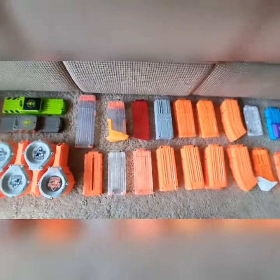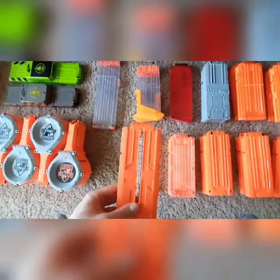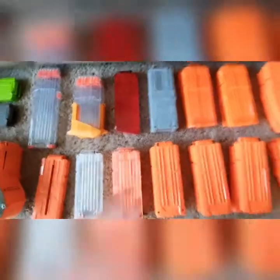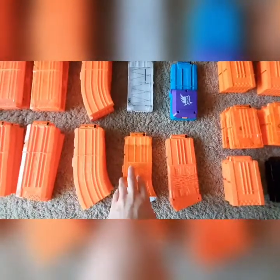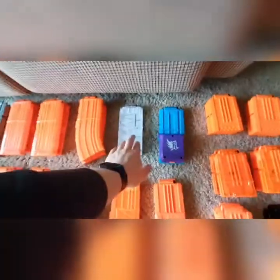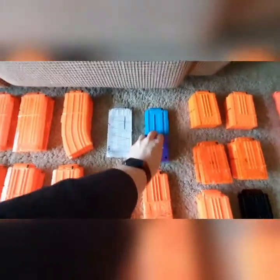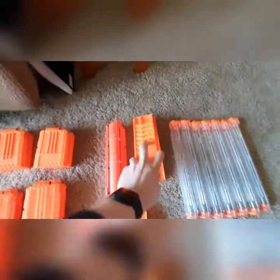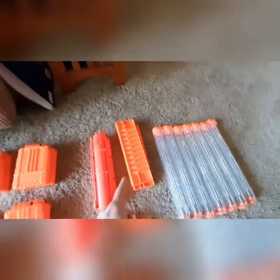Then all of these are my 12-round magazines. Just a few interesting ones to point out — this is the 12-round magazine that came with the Jet Blaster Sita. This is the Rapid Red 12-round magazine. Double Dealer 12-round magazines. The Scravenger 12-round magazines. And then all the rest are just normal orange 12-round mags. Then here are the 10-round magazines. This one was from the Rev Reaper. The Doomlands Desolator 12-round magazine — this one's super cool, looks great in blasters. Four orange 10-round banana mags. One half-white, half-clear 10-round magazine. One Rebelle 10-round magazine that also charges glow-in-the-dark darts. A couple of six-round magazines — this one I painted black for a project. This is a 20-round Vortex mag. Two 10-round Battle Scout clips — and yes, those are clips. A Centurion magazine — I actually have two, but the other one is in my Centurion.